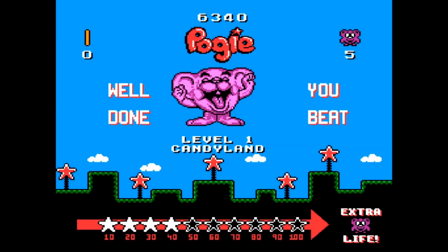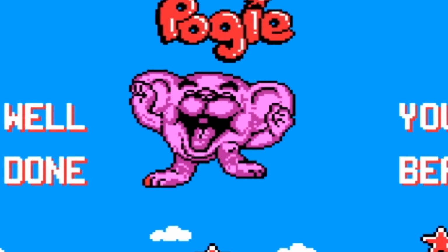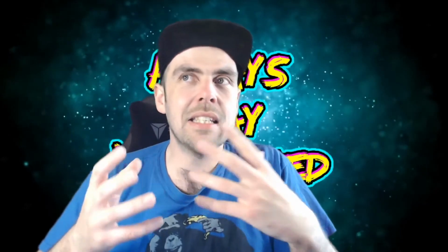When you see it on this screen, the Pogie kind of looks like a head with legs and arms coming out of it with no body. The nose is a little bit too realistic looking and has visible nostrils, combined with the thick eyebrows and Prince Charles ears, make it for one ugly son of a gun. Now, I do feel a little bit bad that I'm body shaming a Pogie here, but realistically this gave me the vibes of the realistic Sonic the Hedgehog with the human teeth and yeah, everything, yuck.